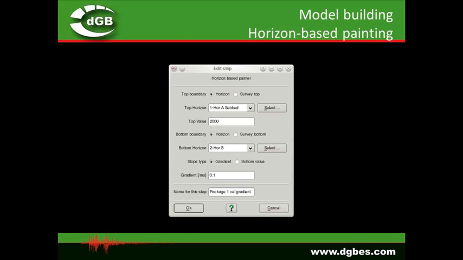If you don't have any velocity volume, this is the step you can use to create your very first velocity volume by putting a gradient of velocities from the C-band down to the survey bottom, for instance. And that will be more than enough to perform the very fast migration and get the migrated PreStack data that you need in order to do the picking in the VMB plugin.